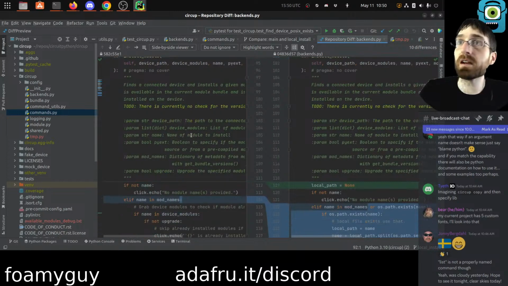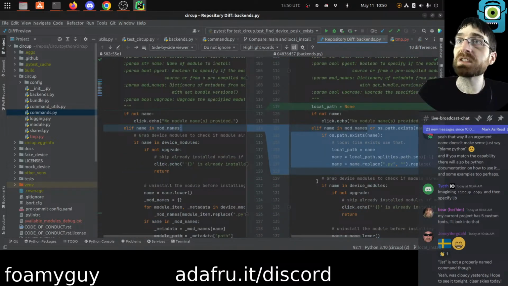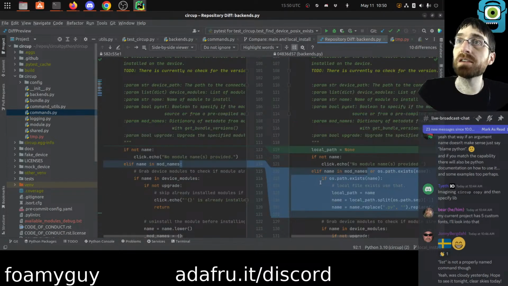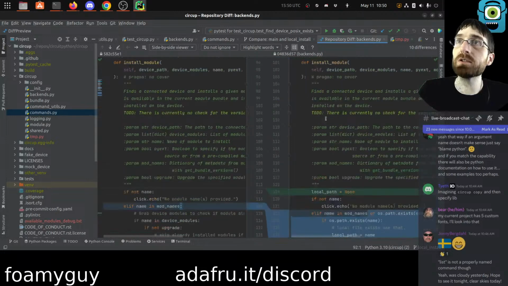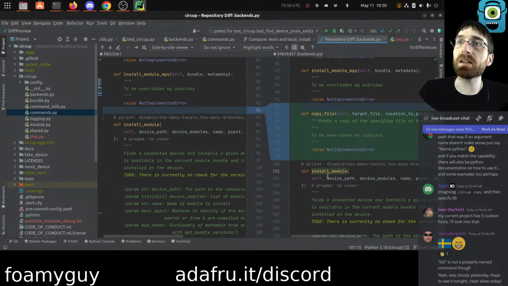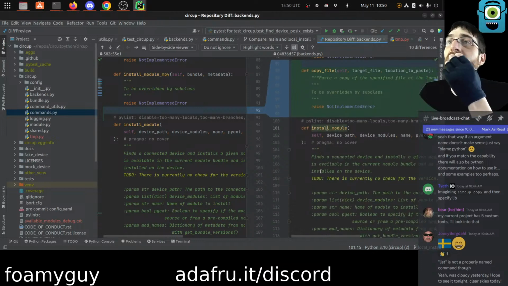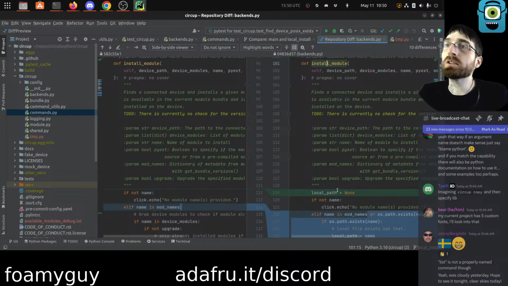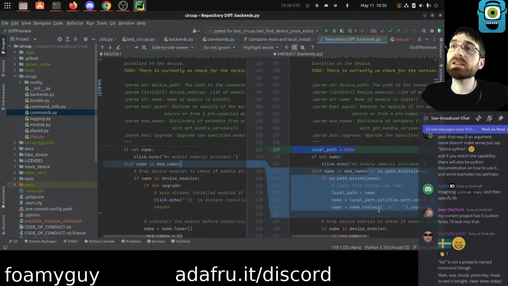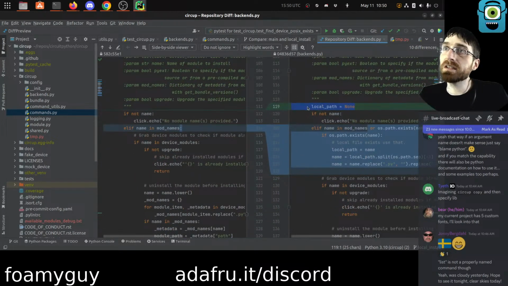All right, so we got a copy file that was added. We have a local path equals none. So install module, this is in the back end. Install module now has an inner, private local variable, local path is none.